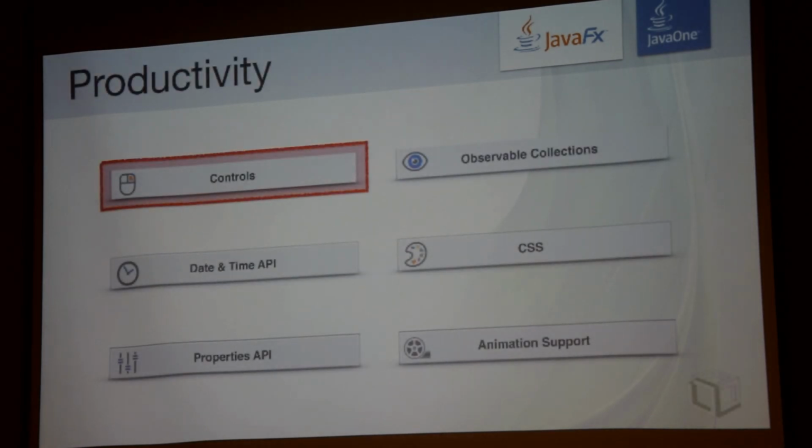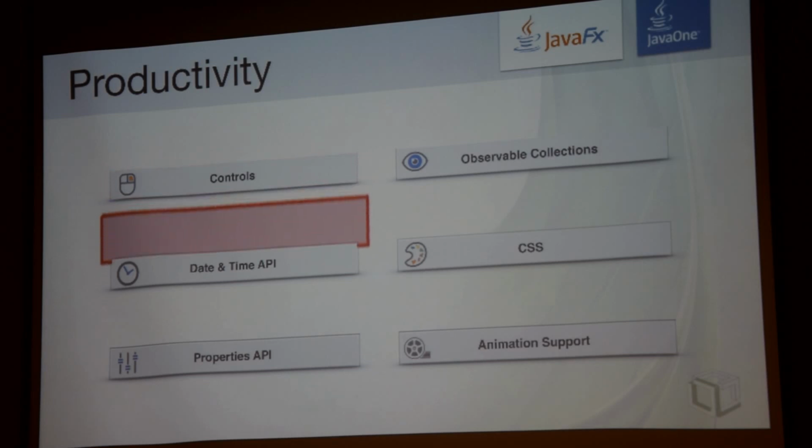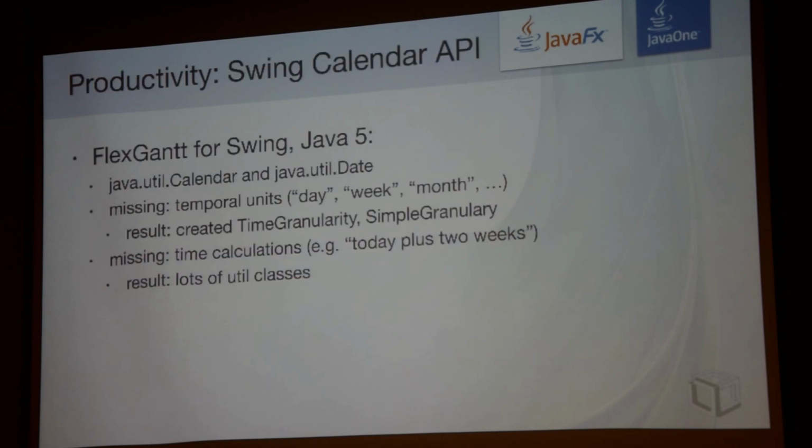So for me, that meant a big productivity boost, and not just that, but it also meant that the left-hand side of the table was completely standard, and everybody knows how to code the tree table view when they know how to code in JavaFX. Right? Just a short trip to the date and time API.